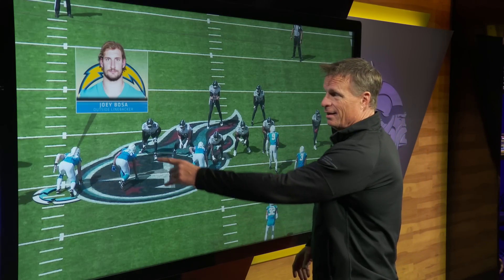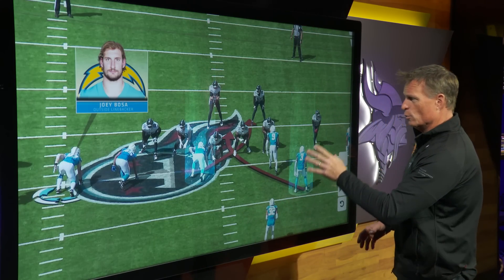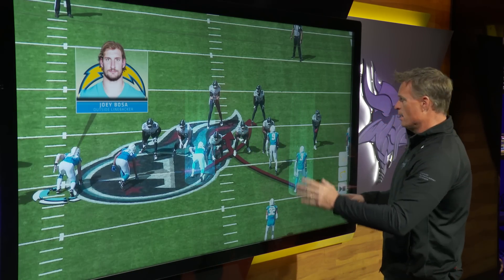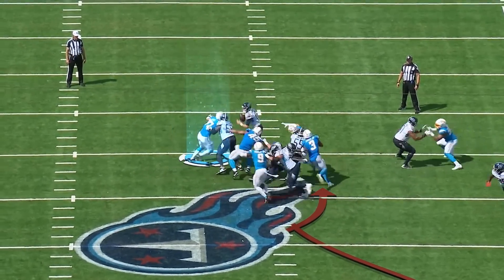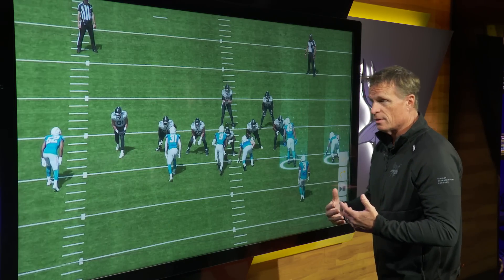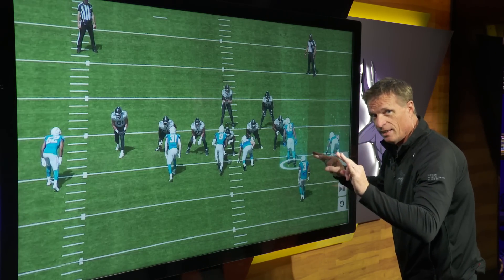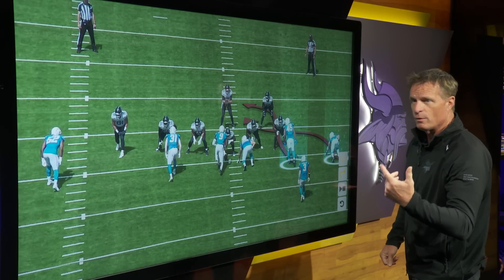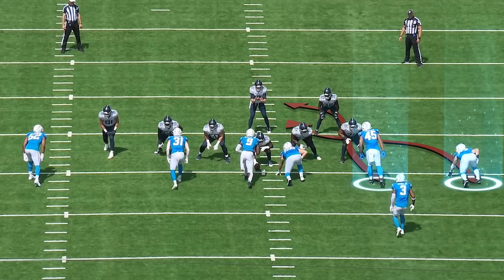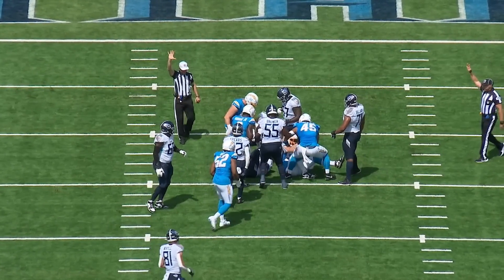We saw the pocket collapse on Tannehill, and Joey Bosa wasn't even on the field yet. Can't forget about him. That's three pretty good pass rushers, and you're going to see exactly how they like to use stunts to get their guys free. This is what we used to call a wham stunt — nose tackle loops one way, safety comes in the other way. The pressure comes from the inside, and Bosa does a great job holding the edge. When the pressure comes up the middle, Bosa's right there to make the sack — one of five Tannehill sacks. Now, they have Khalil Mack on one side, Tuapilotu on the inside right next to Joey Bosa — three elite pass rushers on the field at the same time. They run stunts; Pelotu penetrates the B-gap and Bosa loops around the inside. Watch how they absolutely destroy that combo block. Our offensive line needs to be ready.